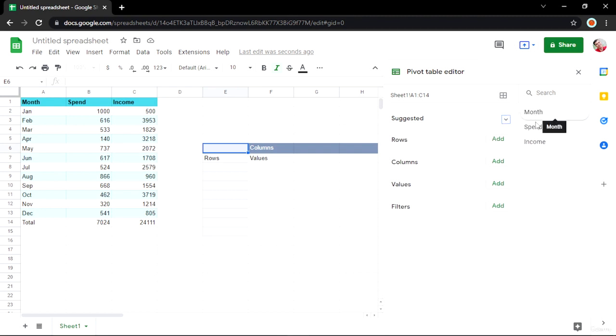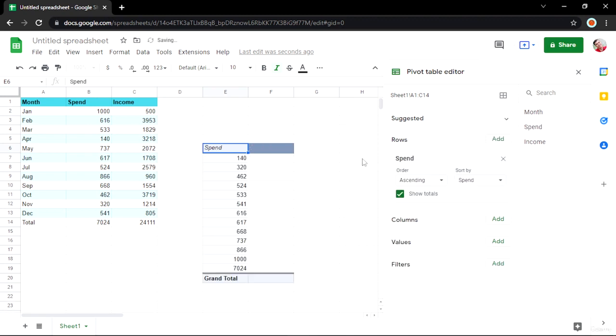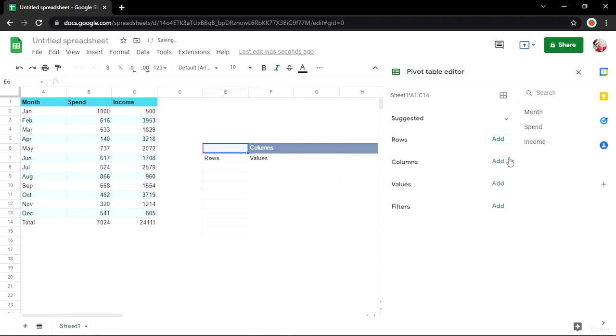Basically, in here it shows you the month spent in the columns, so you can drag and drop in here, and then it shows you the result. But for now we're not going to do that. We're going to bring in month.